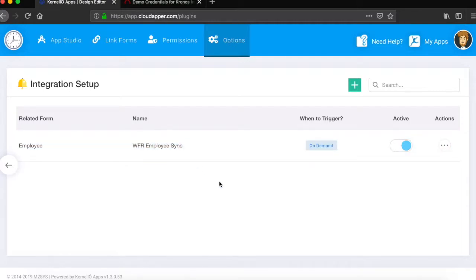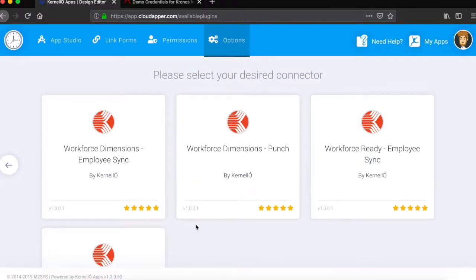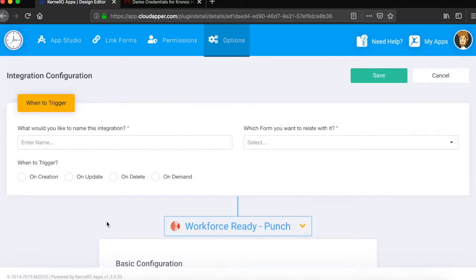We also have another integration that will submit the punch. So let's add another integration where we will use the connector for punch, WorkforceReady punch. Okay, click it, and here we will have to put a name. Okay, WFR punch submit.